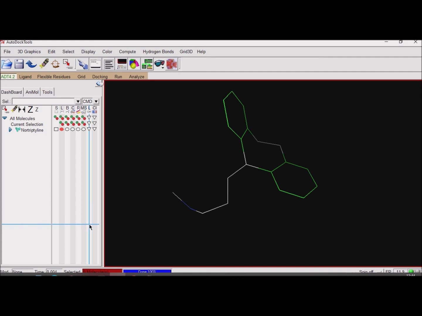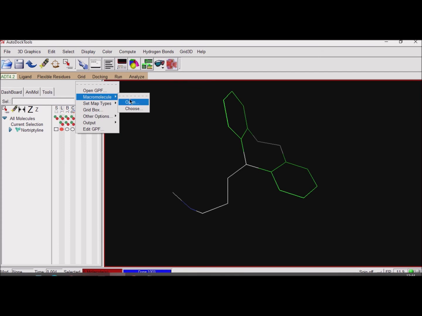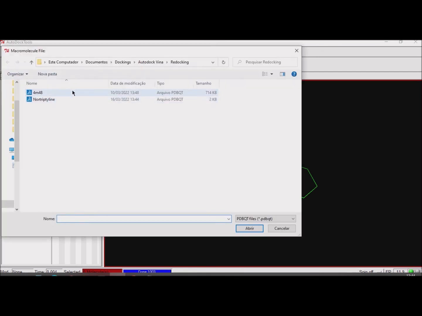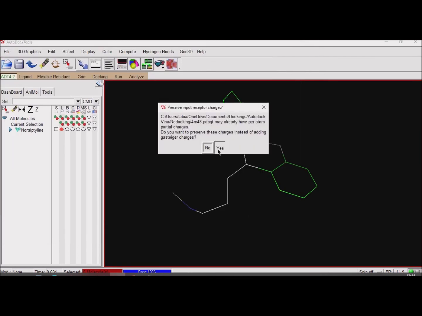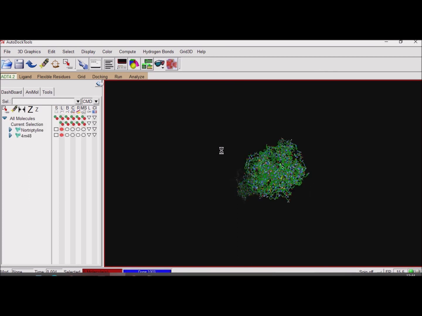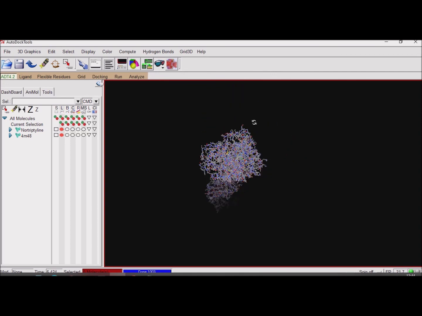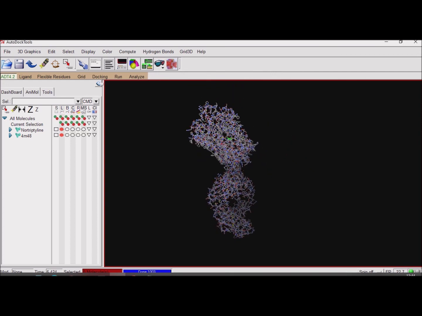So we need to insert the macromolecule again. We go to Grid, Macromolecule, Open, and open the macromolecule with the format PDBQT. Open, yes, okay, okay. Now we have your ligand and your macromolecule ready. Now we need to choose the ligands.